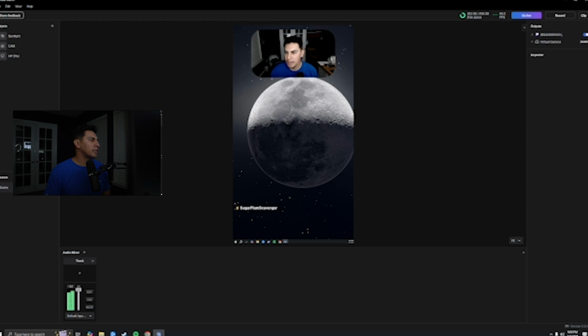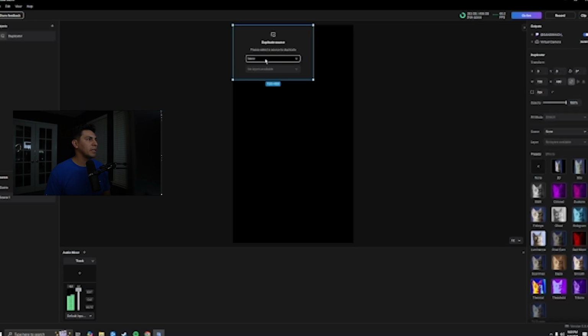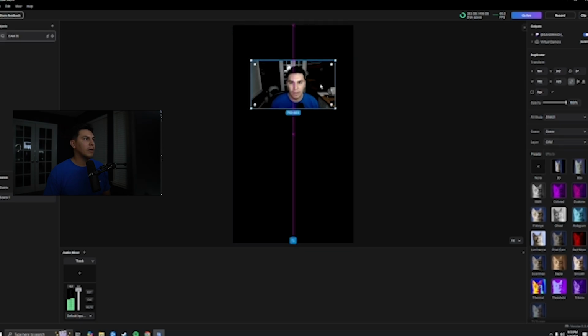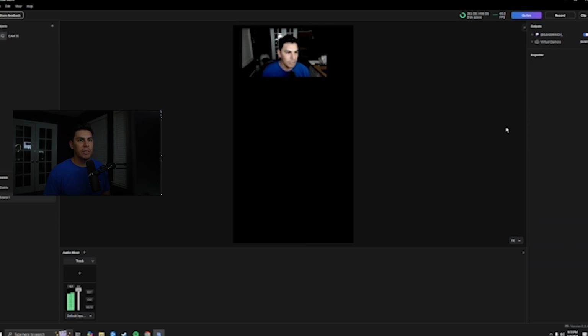So let's add another scene. I want to see some of the movement. So if I click on scene 1 here, I click our plus icon here. Now let's see if I click duplicator, if it brings in something. Let's say none. If I go to scene, it brings this in, but it's still just bringing all of my layers. So let's just see if I select cam. Okay, yeah, so there's my cam layer, perfect. So I guess here would be my duplicator once I get that going. So that looks good then, I like that.